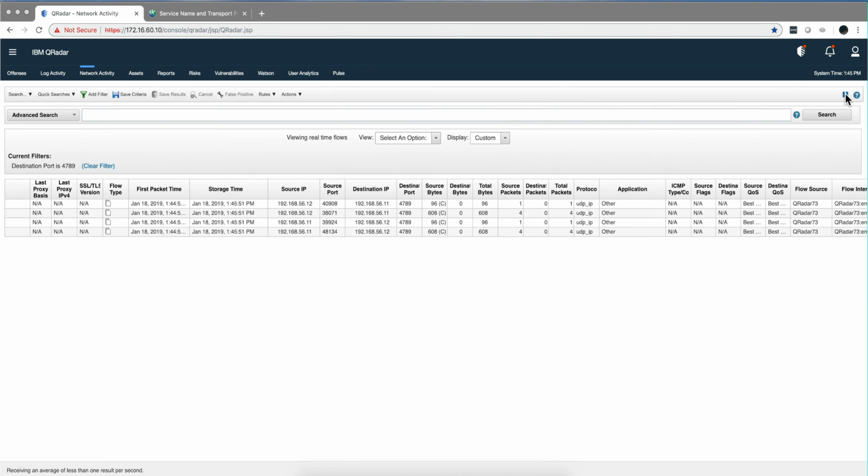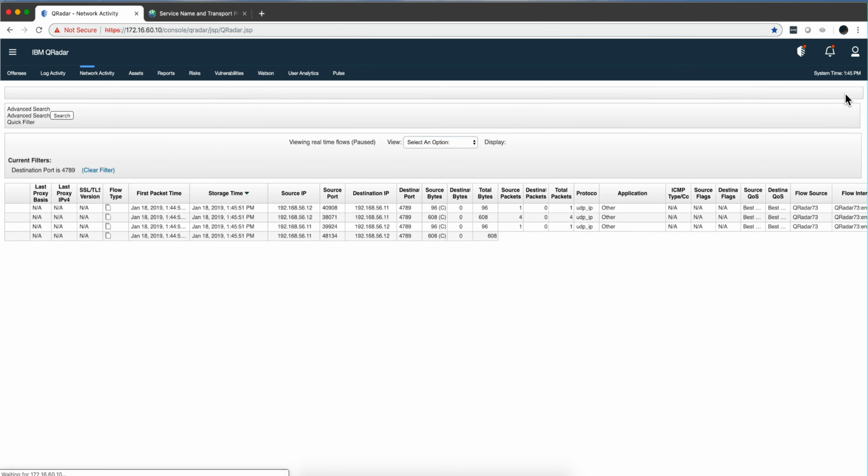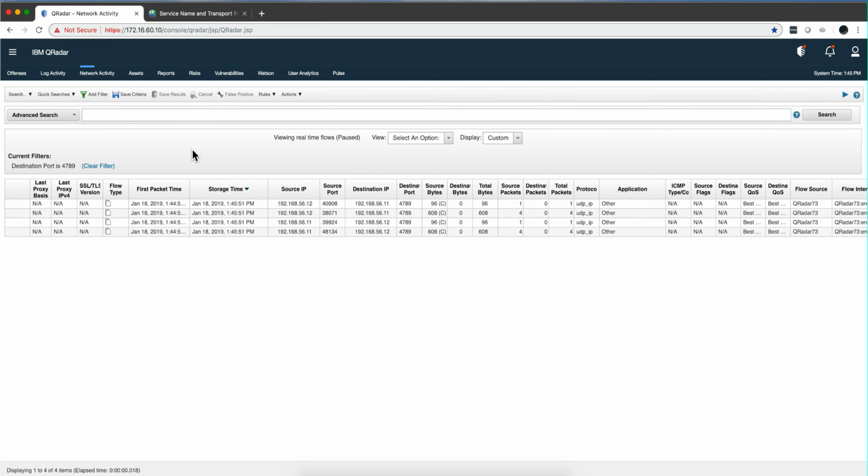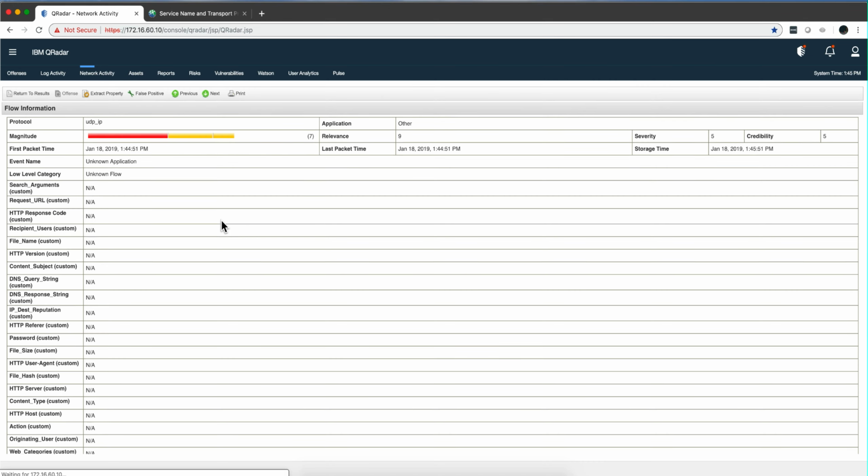So let me pause the network activity tab, and notice that I have a filter on precisely that port, 4789. If we look at any of these elements of the traffic, notice that the application is identified as other. In other words, QRadar doesn't identify this as VXLAN.